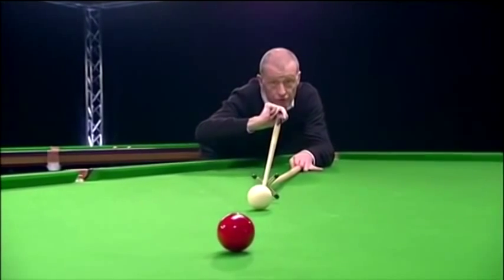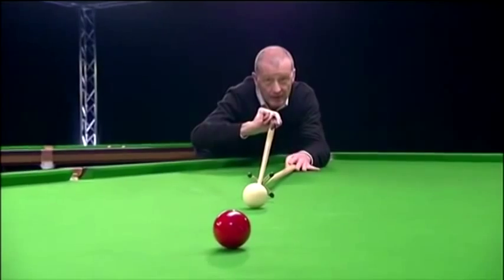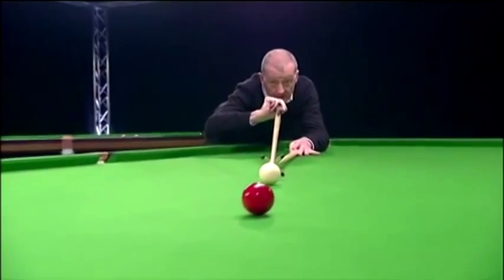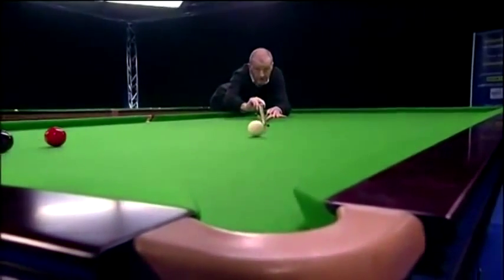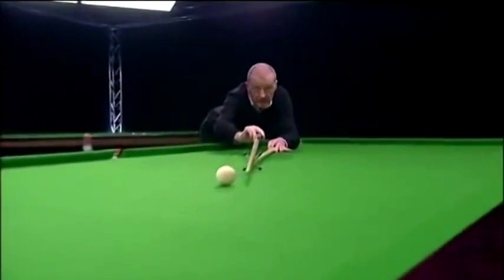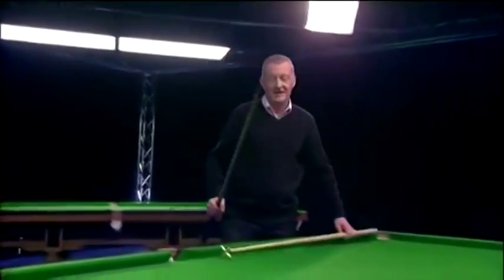The only way you're going to do that is by keep on playing — you can't just do it overnight. Just keep on playing until you can groove that action. And the last tip, it's a bit technical, but when you're going to hit the white ball, look at the red. Keep that red in your face, look at the red, and then whack it through. Keep your head still as well. It's Saturday night, Steve — let's not get too technical.